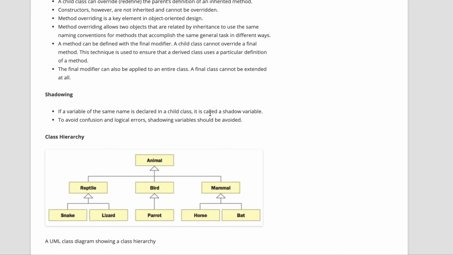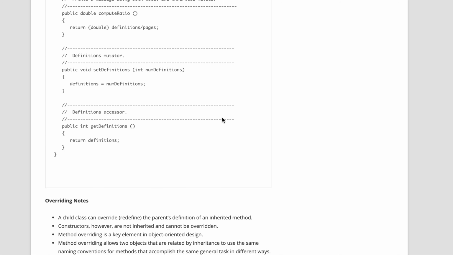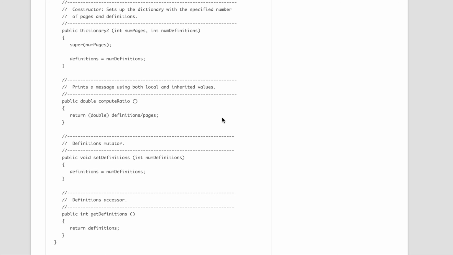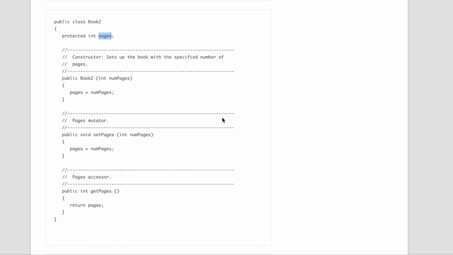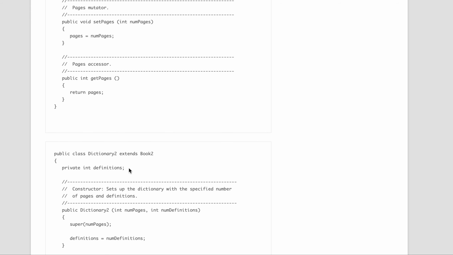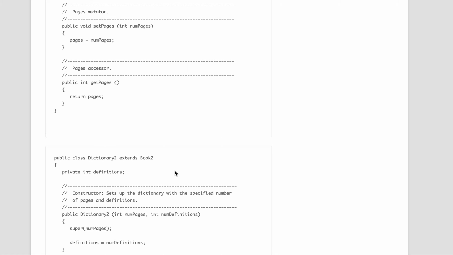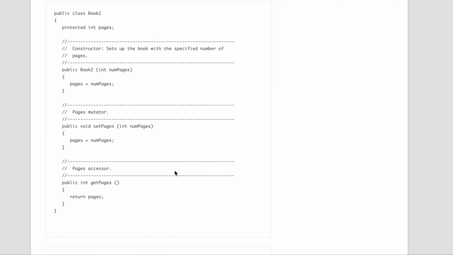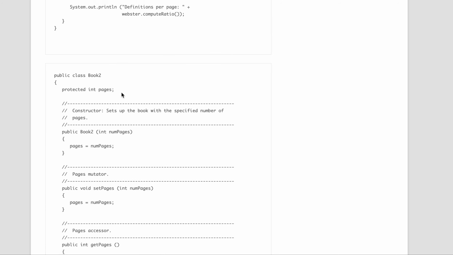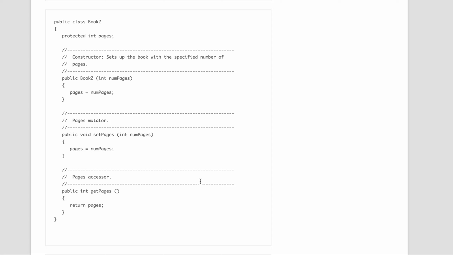So if that's the case, what happens if I have a child class? Let's take a look. We agree that in the Book 2 class, we have pages. If I create an instance field here also called pages, that will be shadowing the parent class instance field. And you can have a little bit of conflict because depending on which kind of object you are creating, if you create an object of Book 2, it will use pages from Book 2.